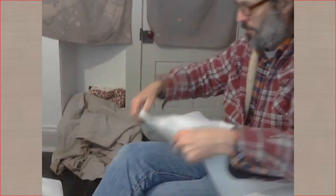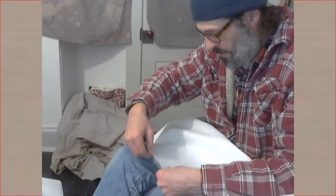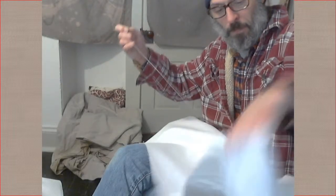This actually is pretty straight. I accidentally made a fairly straight cut on this, I think. Might have to trim off half an inch or so, but it's not bad.